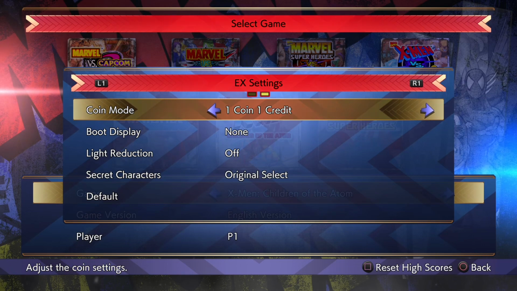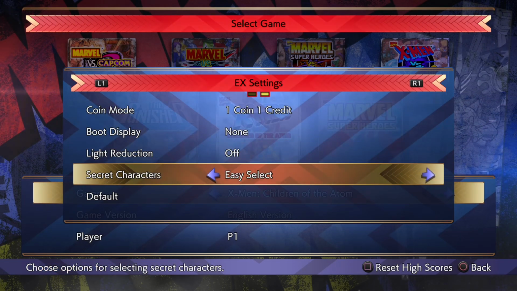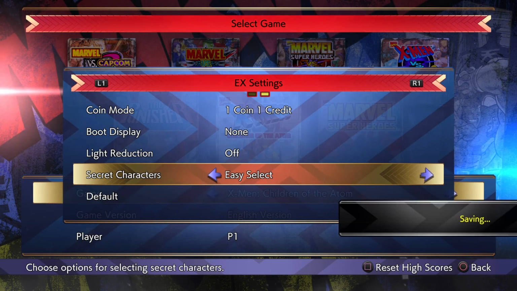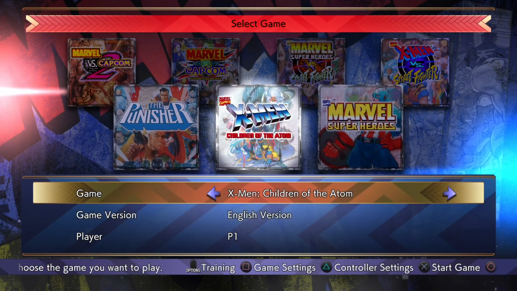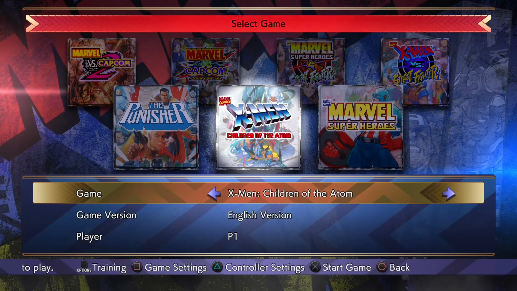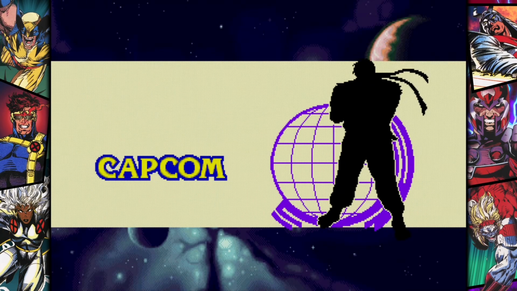From here, we're going to press the prompt on the top right-hand corner. We're going to go to the EX settings and go down to secret characters, and we're going to switch it to easy select. Then we're going to back out to the game selection screen. Now, like I said, there's three secret characters in this game: Akuma from the Street Fighter series, and the two main bosses in this game, Juggernaut and Magneto. So we're going to jump into the game and I'm going to show you how to unlock them.